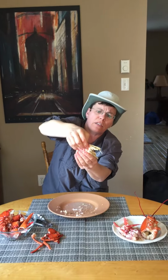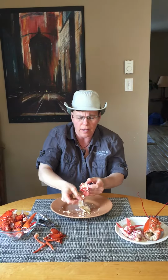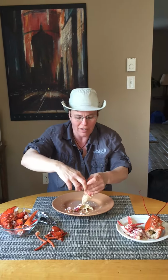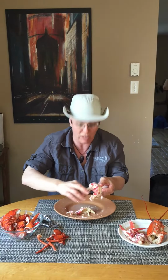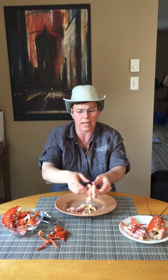Now with the tail, what we're going to do, if it's pointing down that round part, you're going to snip this piece right up here, and you're going to pull that back. And underneath that is a vein, not unlike the shrimp, poop chute. People eat it all the time, don't even know they're eating it. It's fine. I know what it is, so it's coming out. So I just clean that vein out, as it were, and there's a perfectly intact tail.